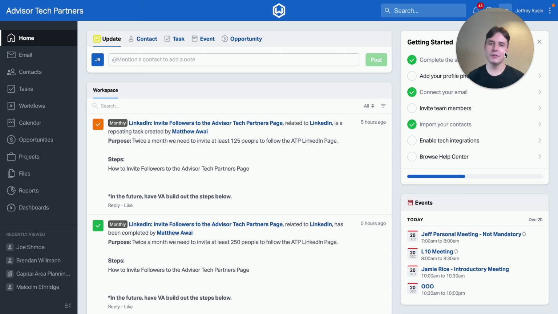So think about all of the times that you have to send emails to prospects or clients throughout the process of dealing with them. What I'm going to be showing you today is how to add the email action to your workflows so you can start sending templated emails from your workflows to your prospects or clients inside of the workflow. It's super easy and really helps save time. It makes sure that no follow-up emails fall through the cracks.